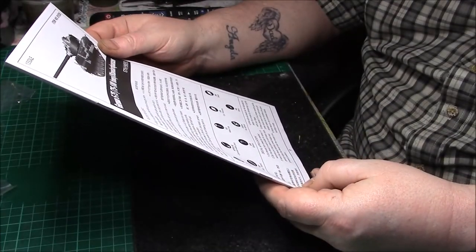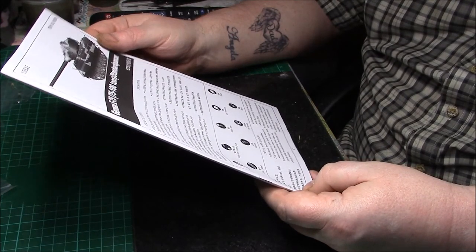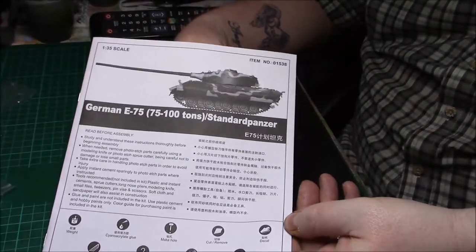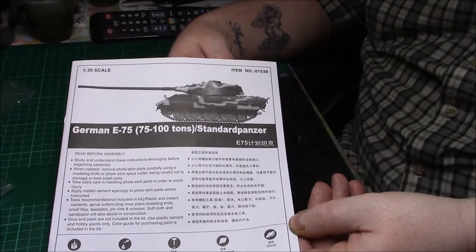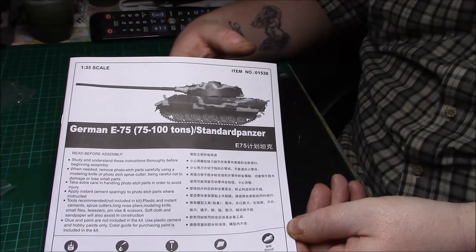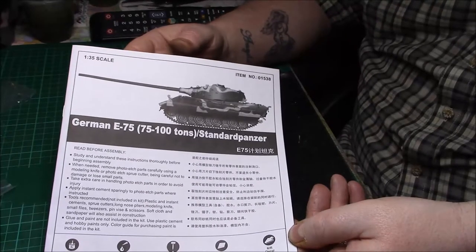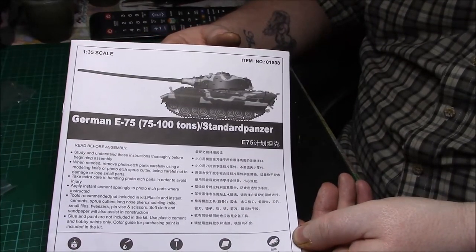So we'll have a look around and see what I can come up with. Something a bit different. It's a bit of a beast, but it's a fairly simple beast to build. It'll be interesting to see what it's like when it's done. So I might even do this before I do the Leopold. Shouldn't really say that. Mr. Kemp might be watching. I'll see how I feel, but I should really get on with the Leopold.